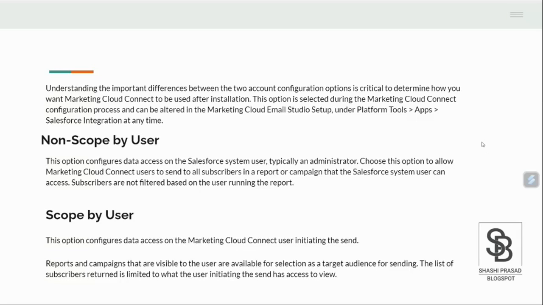So see, if I'm not using journey, initially, when there was no Journey Builder, people used to have to send email to contacts. They didn't have Journey Builder, so they used to do import activity, or they used to import the reports into Marketing Cloud, and from the reports they used to send the email.